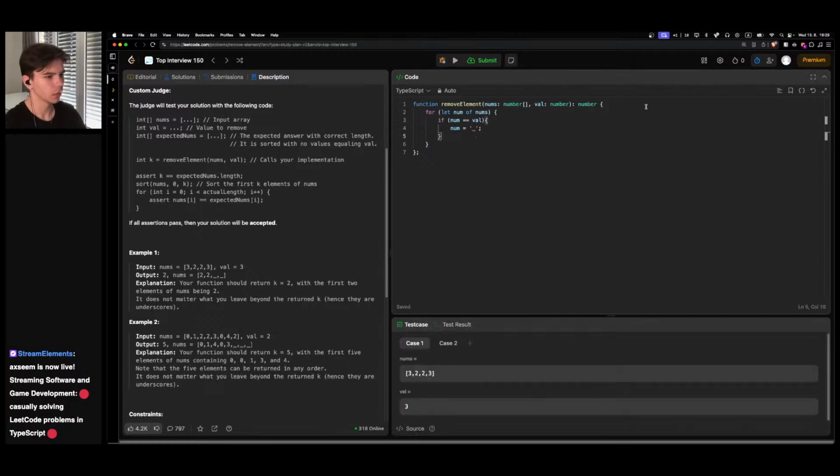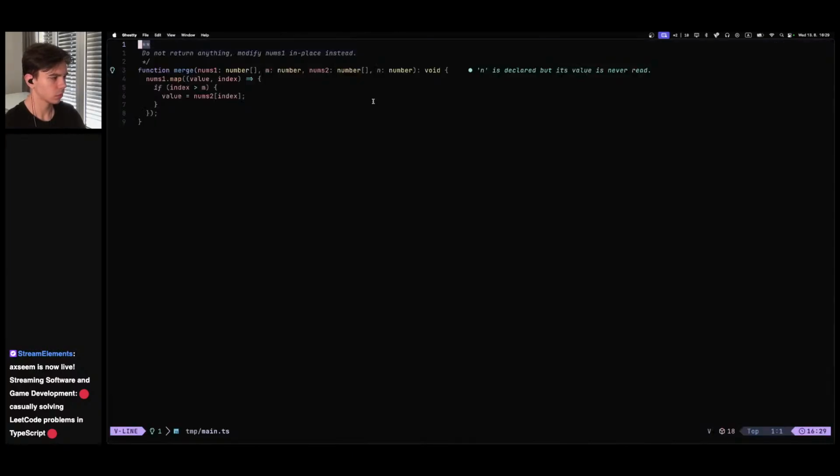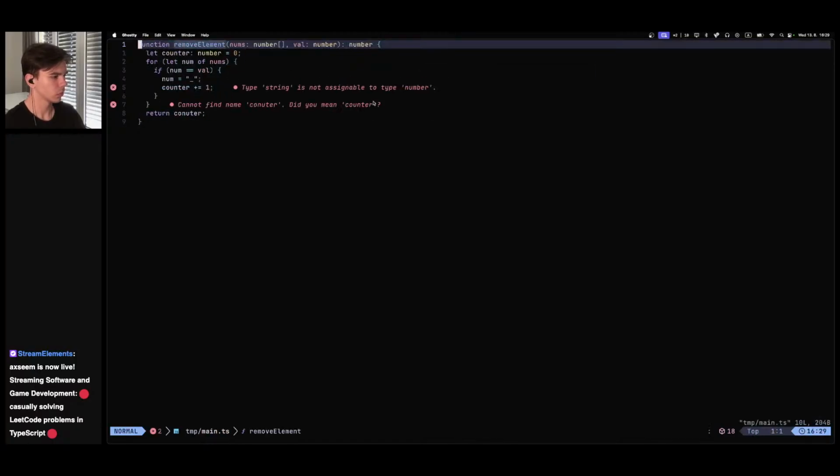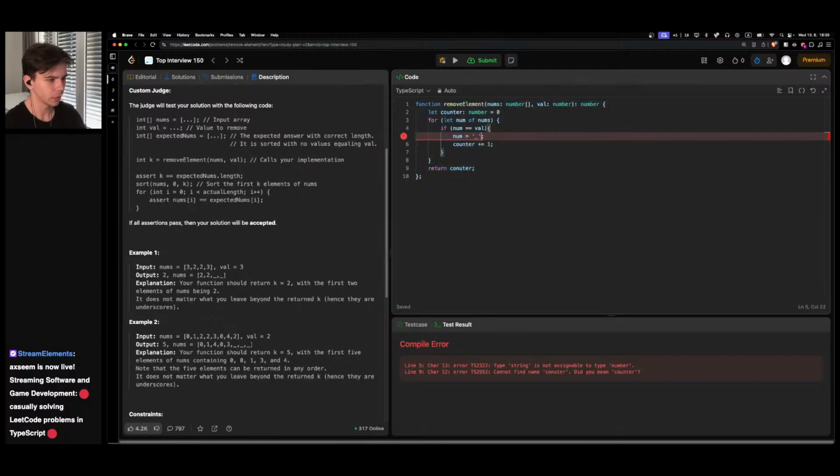Okay. Type string is not assignable to type number. Oh, because, yeah, it's TypeScript.